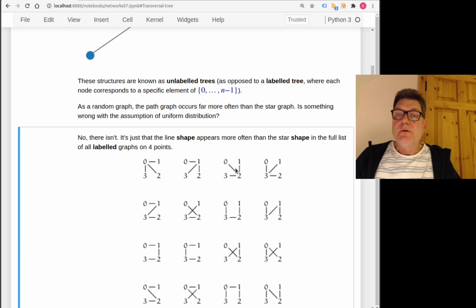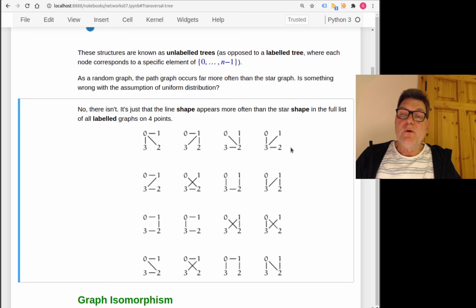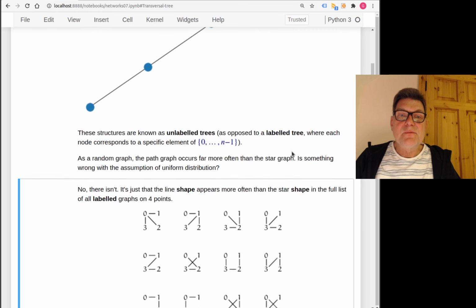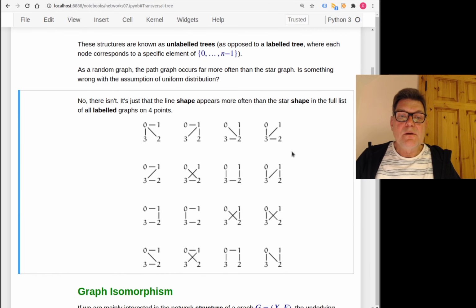If you look at the 16 ways of turning the 4 vertices 0, 1, 2, 3 into a tree, then you find that 4 of them give the star graph, and the 12 remaining graphs are all versions of the path graph, a single path connecting the 4 vertices in one way or another.